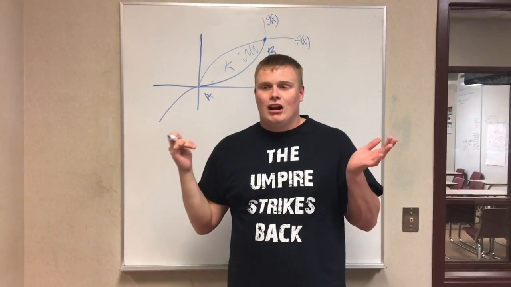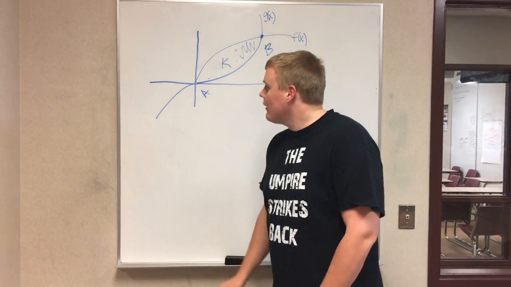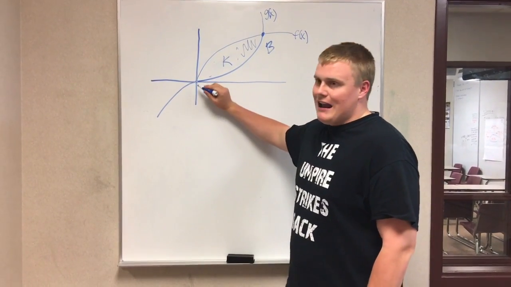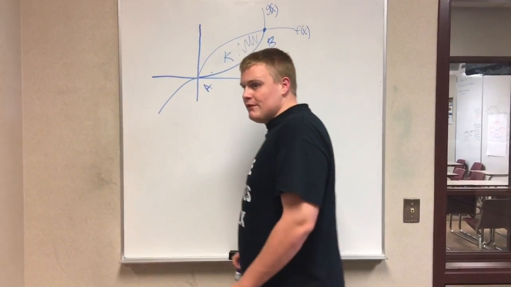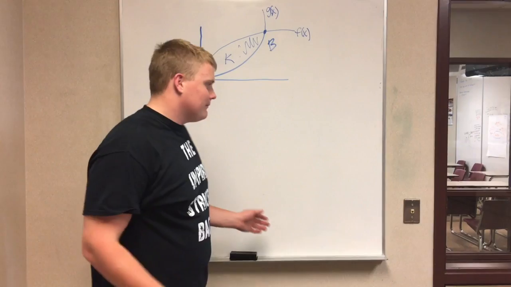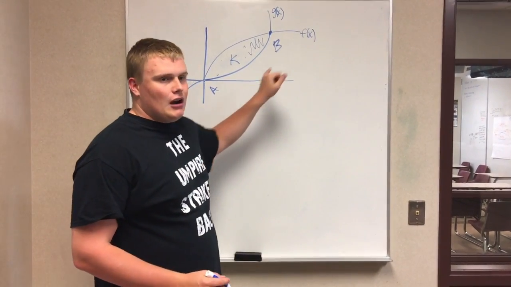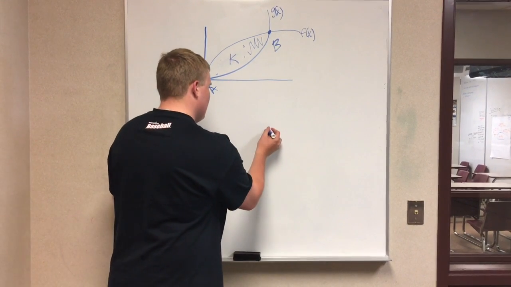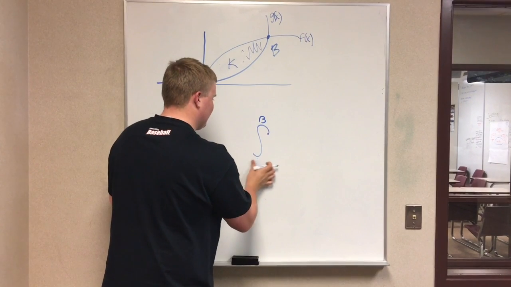Now we need to find our two intersection points to be our limits of integration. Well, the function intersects here at point A, and it also intersects here at point B. So, now our final step is to integrate. We know these two intersection points are our limits of integration. So, we'll go for the integral from A to B. We'll write this a little bit better.